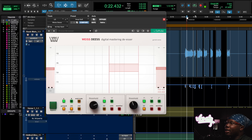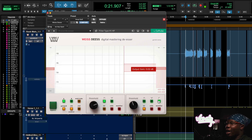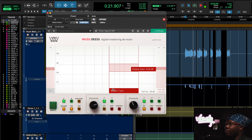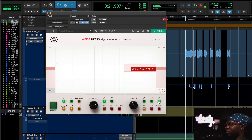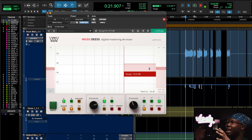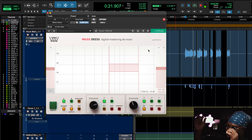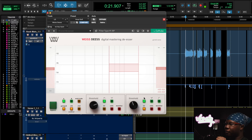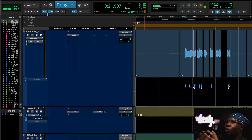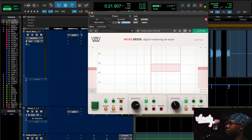I feel like I'm able to make my mixes brighter when I use this band-type de-esser rather than a full high-end cut. The thing is, the harshness might only be in like the 5-6k region — everybody's voice is different. But if you're doing a shelf shape that de-esses everything above that frequency, you could be losing all that pretty high end in the 13k-14k range. All your boosting EQ won't get the opportunity to sweeten that part because your de-esser has already put a lid on it. So I prefer to use a combination: the Split S does the wideband volume reduction, and then the de-esser goes in and isolates the specific harshness.